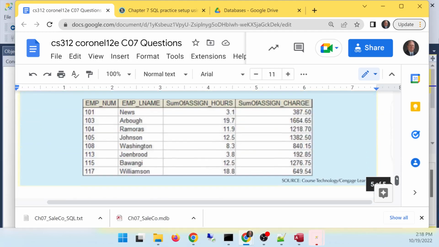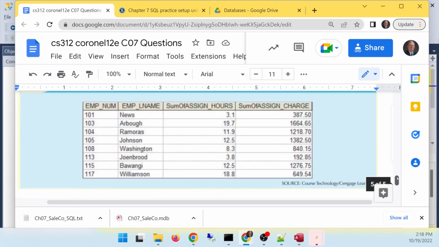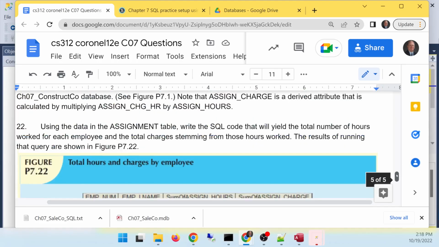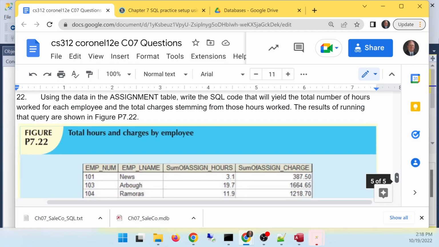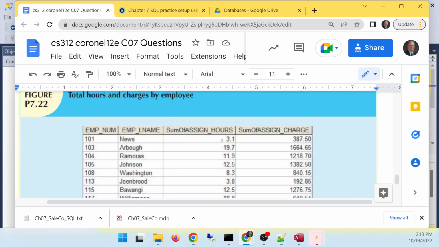Total number of hours worked for each employee. So you see we have, is it each one a different employee? The total number of hours worked would be sum of assigned hours.